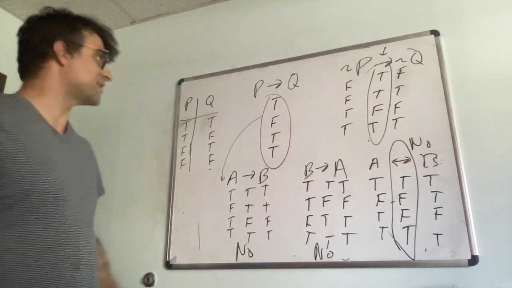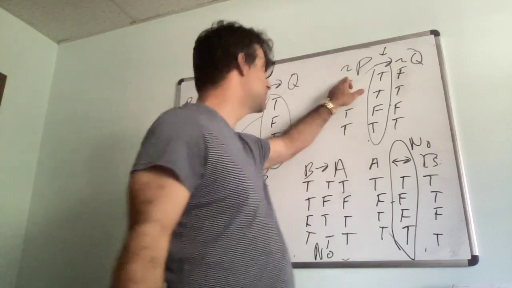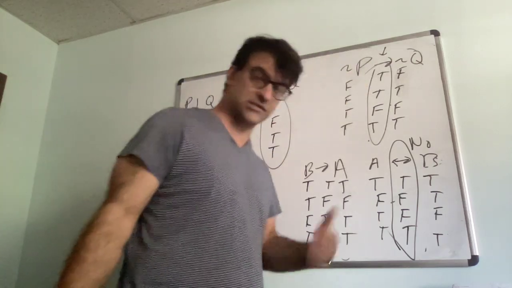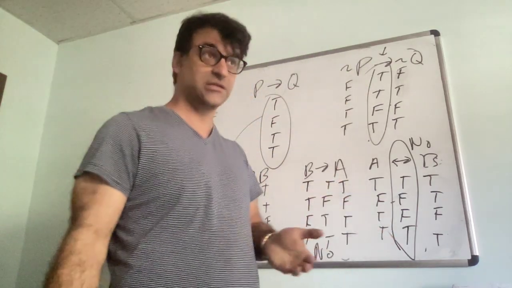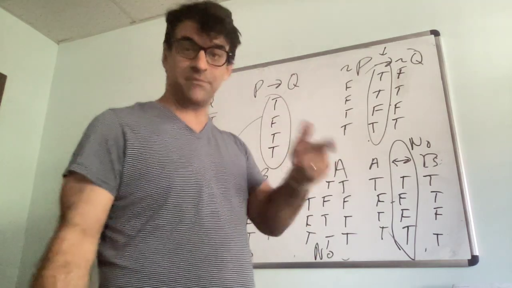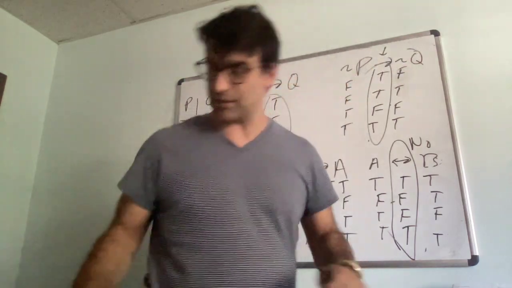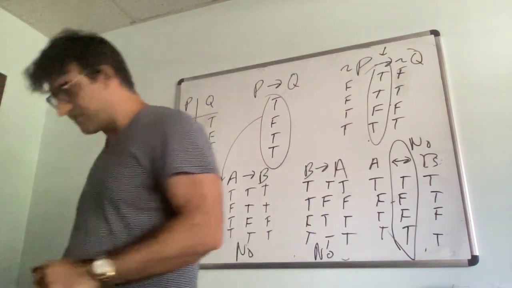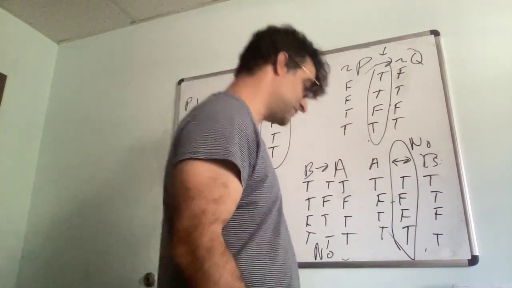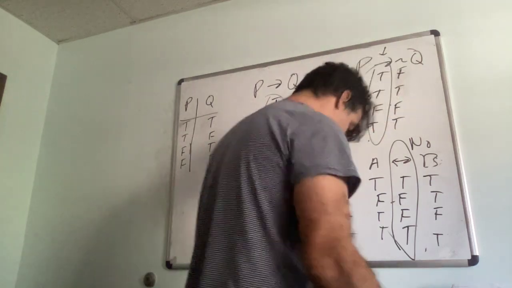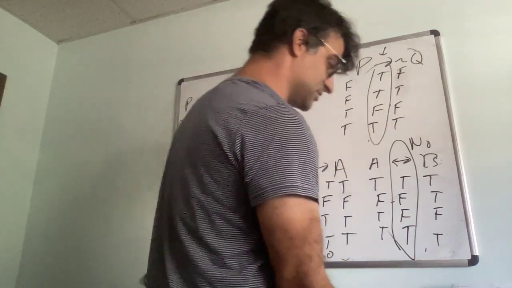All right, so that's P arrow Q, therefore not P implies not Q, and that's going to be at the heart of one of our fallacies. P arrow Q, not P, therefore not Q is a fallacy. It's called the fallacy of denying the antecedent, because your second premise denies the antecedent.